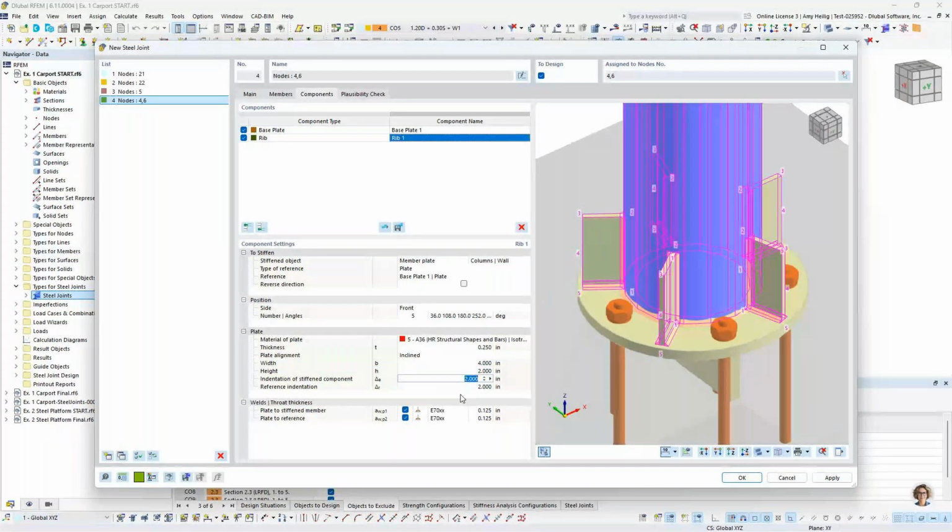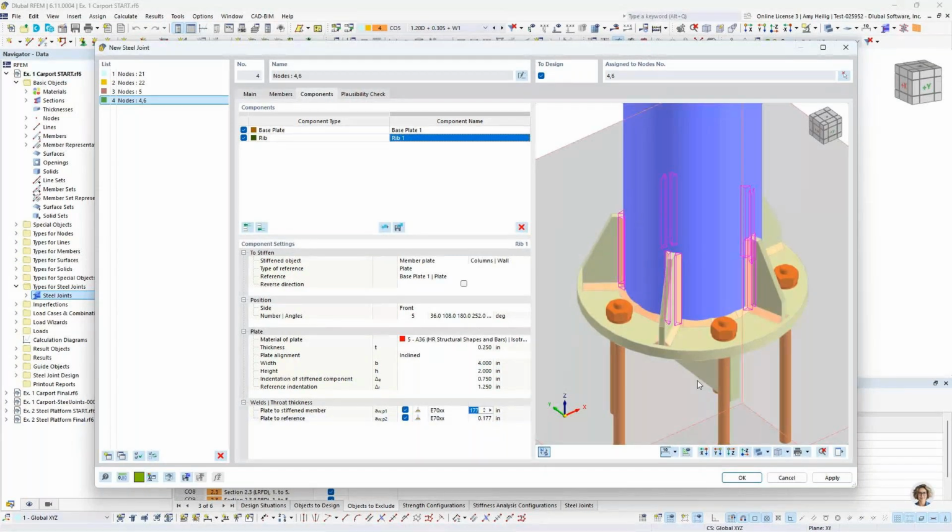We're going to modify this to 0.75 inches, and the reference indentation is going to be 1.25 inches. And finally, our last input here is going to be our weld throat thickness. We'll modify this to 0.177 inches. Again, using that F8 key, we'll go ahead and copy that down to the second cell here.